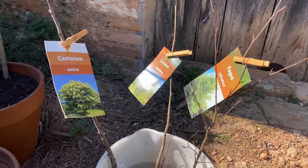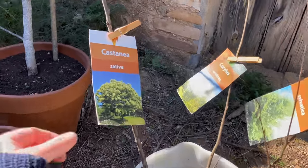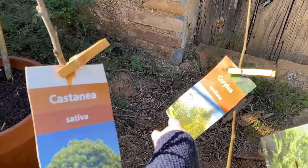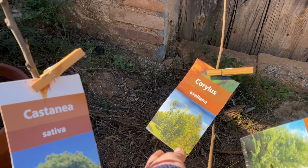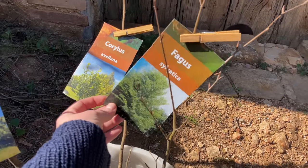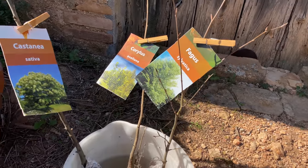We bought three trees that we're going to be potting up. So we have the Castanea sativa, which is a chestnut. We have the Corylus avellana, which is a hazelnut, and we have the Fagus sylvatica, which is a beech tree.